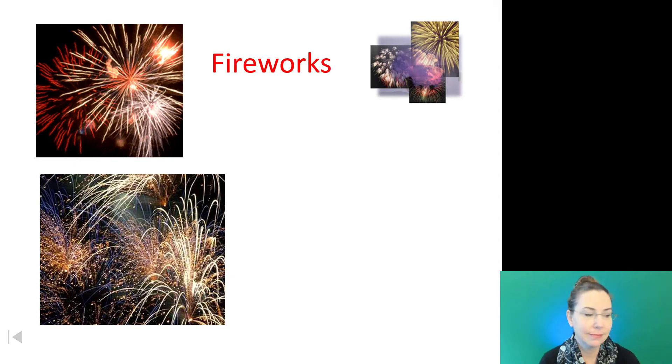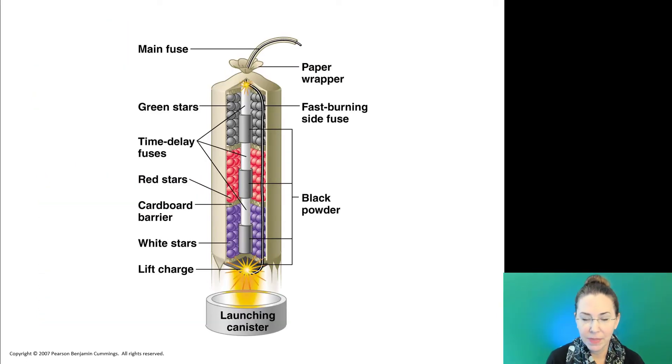So how does a firework work? If you were to open up a firework, you would see multiple different pellets made of different chemicals that give us the different colors in the firework. Most fireworks are constructed so they go off in multiple bursts. We have time delay fuses in the central fuse that cause a slight lag between when the charges in each section explode. The colors are separated by cardboard dividers that allow distinct colors to appear when each charge is set off. At the bottom of the firework, there's a lift charge set off by a fast burning side fuse that gives it the power to lift off into the sky before it bursts into all its different colors.